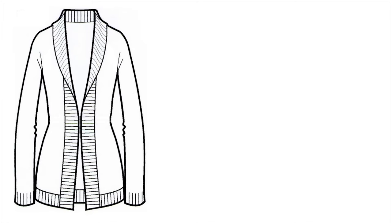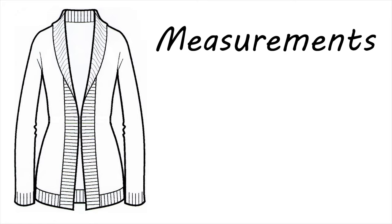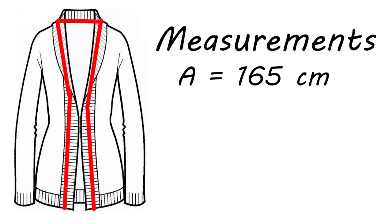Going to start by taking your measurements. I like to use a cardigan I already own. Measure from the front, all the way around the neck, and back down the front. We'll call this A, 165 centimetres.